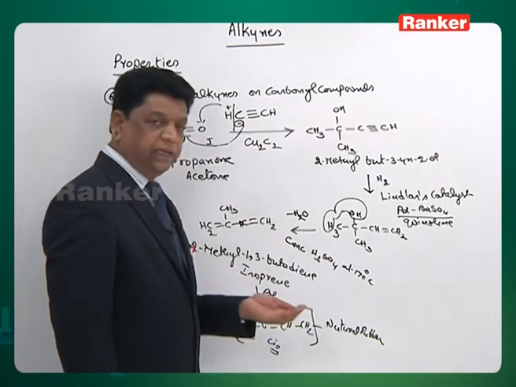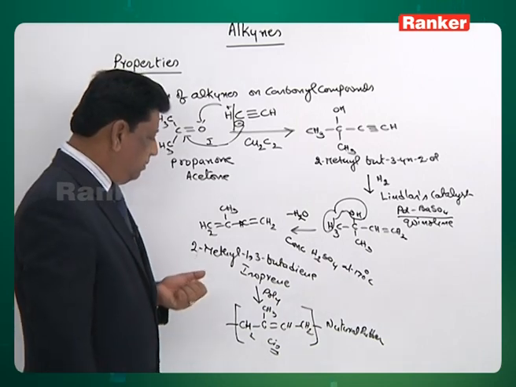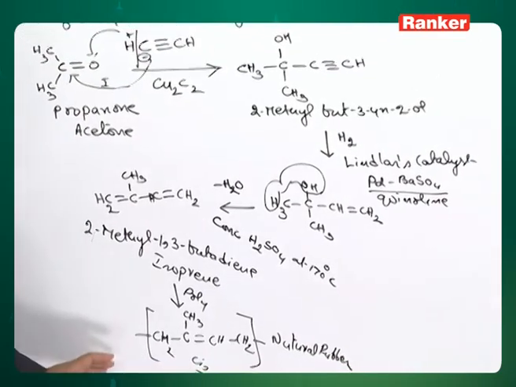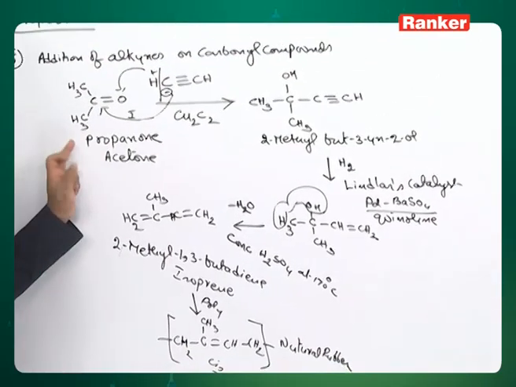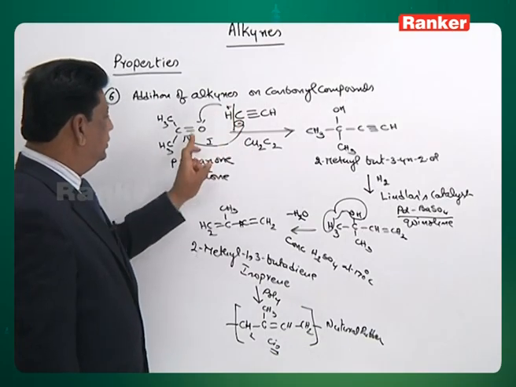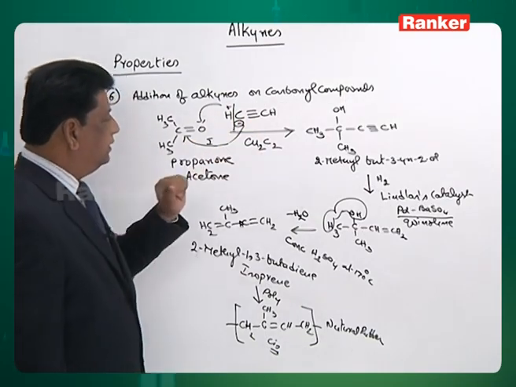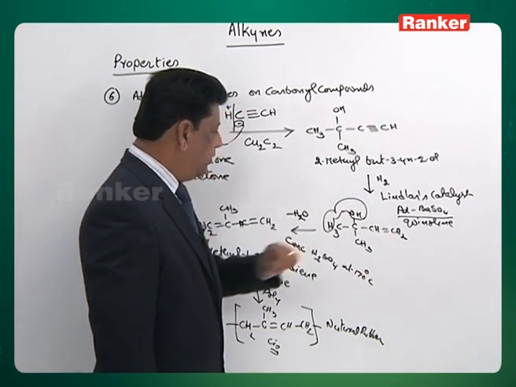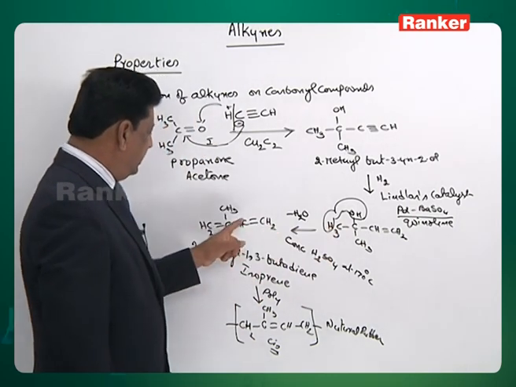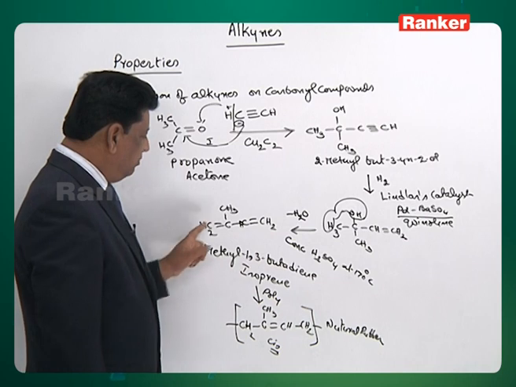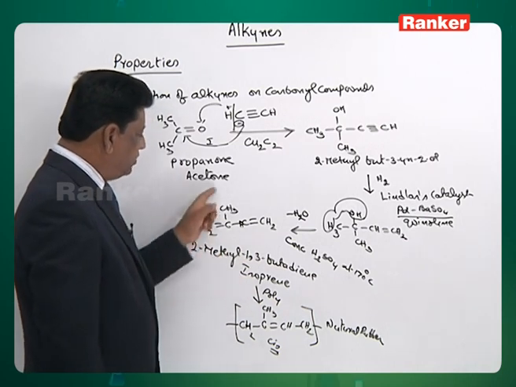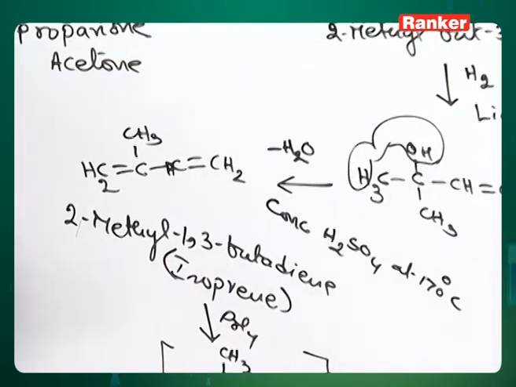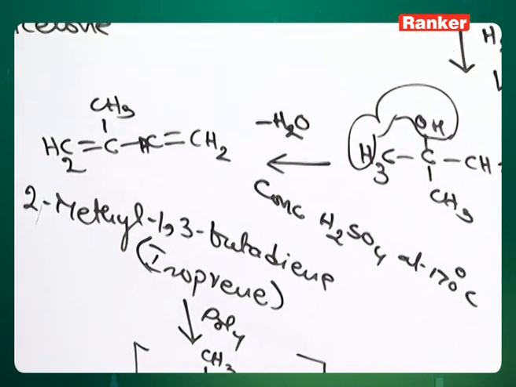Natural rubber is a product extracted from the plant, the rubber plant or Hevea brasiliensis, but here we have prepared this rubber totally synthetically. So, acetylene is added on acetone, and then the triple bond is reduced selectively to a double bond. Then another double bond is generated by dehydration. Then it becomes a butadiene having a 2-methyl, commonly known as isoprene. The isoprene on polymerization gives polyisoprene, which is nothing but natural rubber.